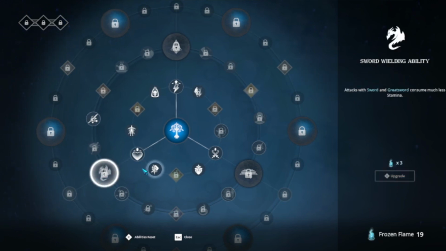The next circle requires 3 points. These all only require 1 point. So let's say, for instance, you fill up all these. There's 3, 4, 5, 6, 7, 8, 9, 10, 11, 12 abilities, and you've got all these filled in. So that means you're 12th level, right? Because you've got 12 points.